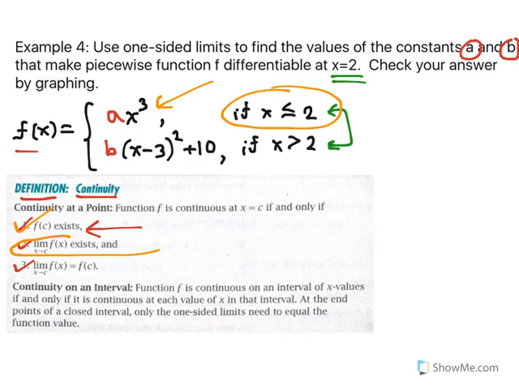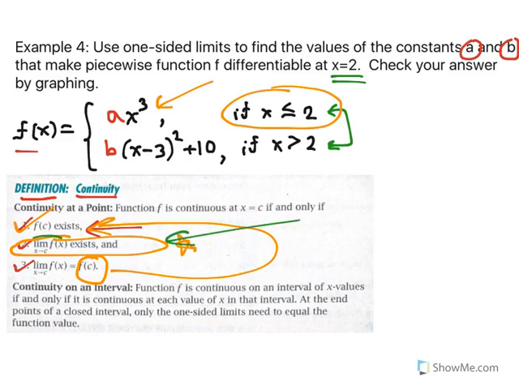The important thing for our work is we have to make sure that the second condition is satisfied, that the limit of the function as x approaches 2 exists. And we also have to make sure that it is equal to the value of the function at x is equal to 2. But that will happen. So we've got to make sure that the second condition will be true. How do we make sure that the limit of the function will exist as x approaches 2?